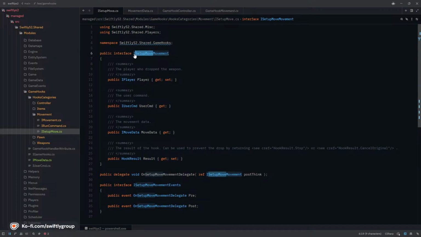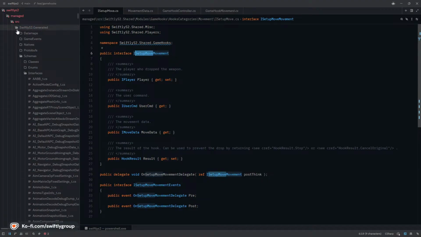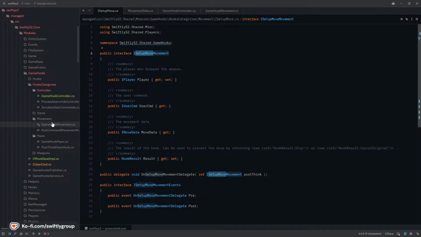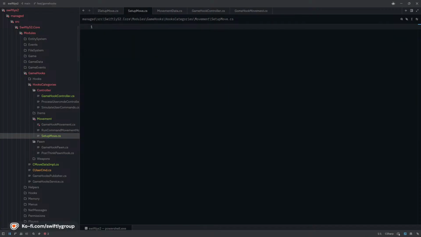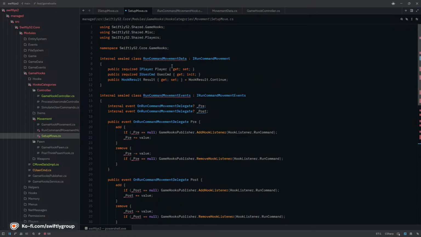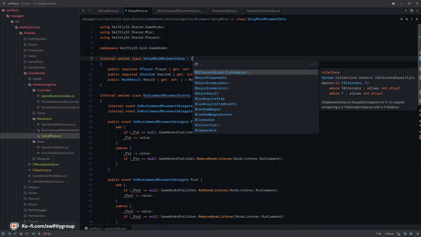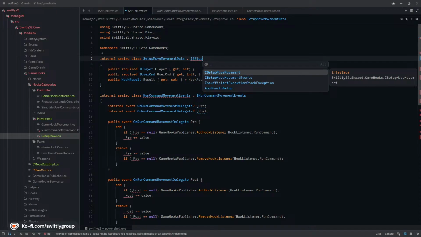Okay, so we're gonna continue with SetupMove. I'm just gonna copy, I'm just gonna paste. SetupMove, movement, data. ISetupMove, movement.